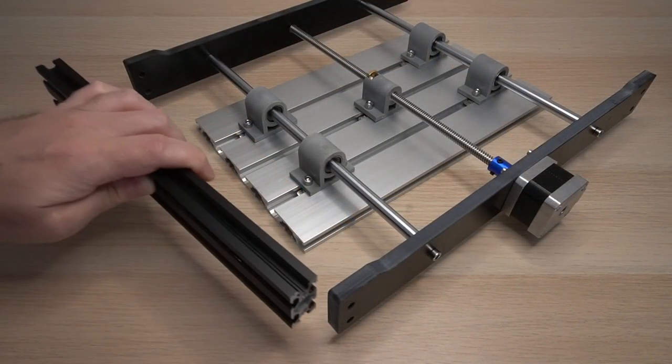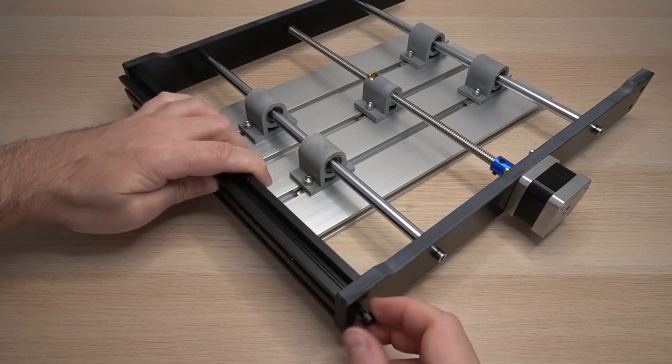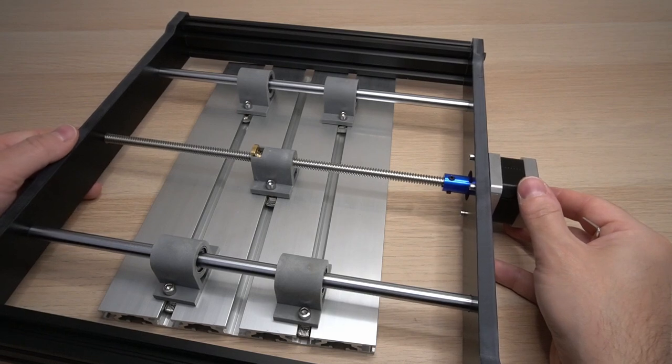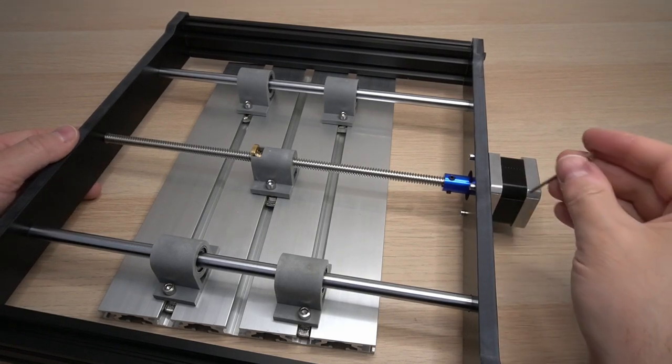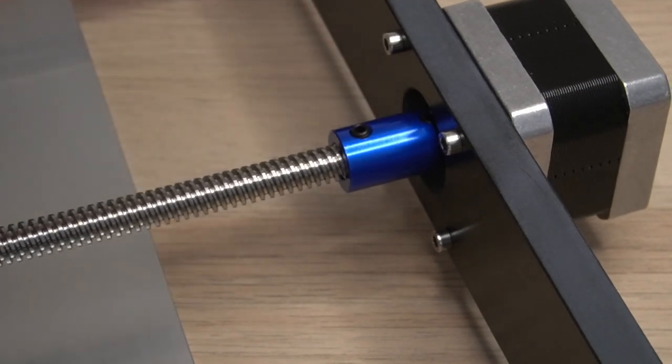It is safe to attach the side aluminum profiles back to the base. However, do not fasten them tight yet. I left a little bit of space between the shaft of the motor and the lead screw. And fasten the small screws.